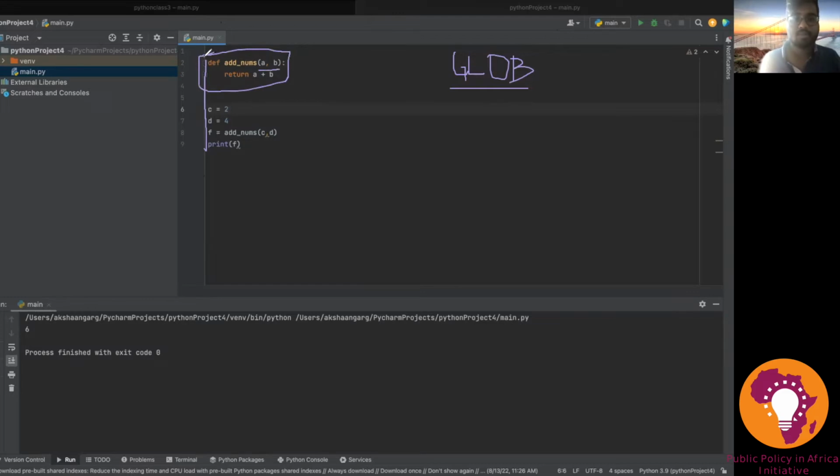over here, because this is how we're defining the function. This keyword changes that. So we can't use C and D, even if it was defined above this function, we can't use these values inside the function. I mean, we can use these values, but we can't pass any values to them. So over here, what we're doing is we're giving this function the values that C and D carry, right?